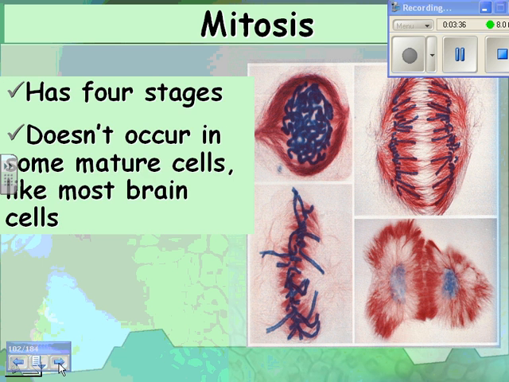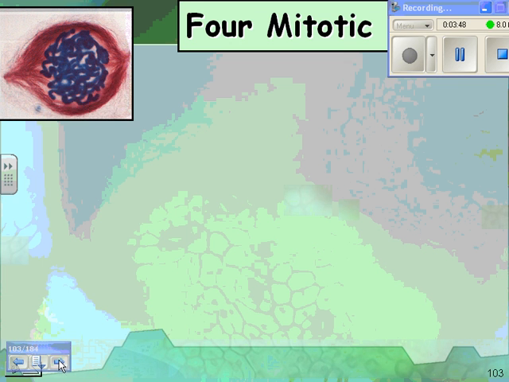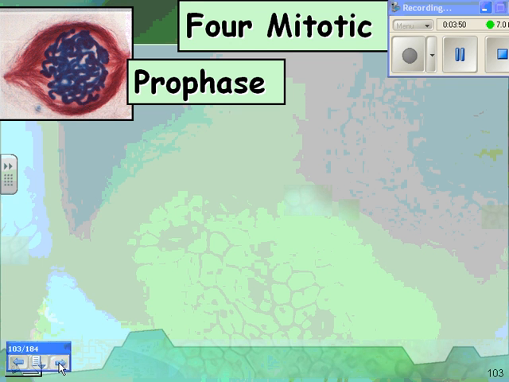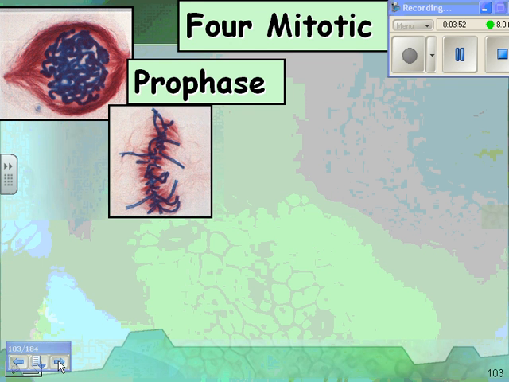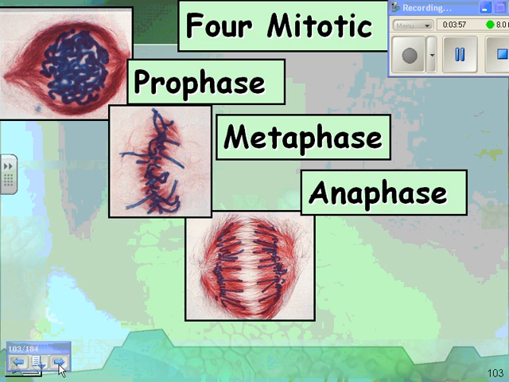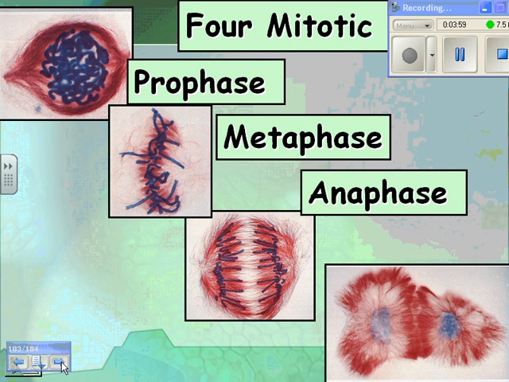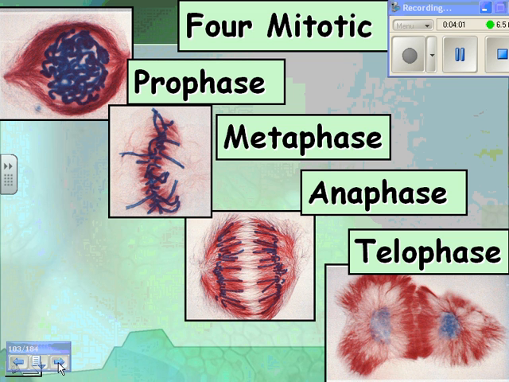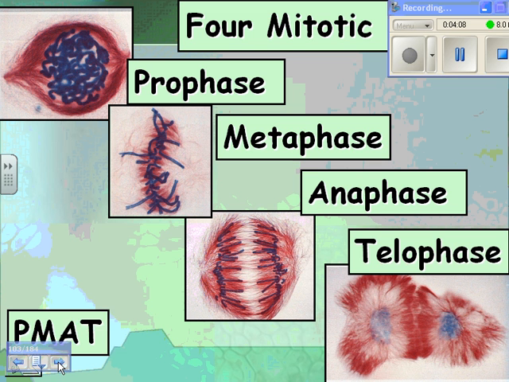Okay, back to mitosis. There are 4 stages. This doesn't occur in some mature cells like brain cells. They go into something called the G0 phase, which I'll show you at the end of the unit. Anyway, so the 4 mitotic stages, we've got prophase, and the next stage, which kind of happens continuously with the first one, is metaphase. Then you roll into anaphase, and then you roll into telophase. I have some videos of this that I'll show you at the end, but you can't see it in my screen capture. So if you just Google mitosis videos, you'll come up with a ton of stuff.